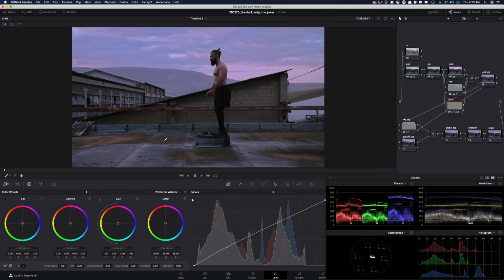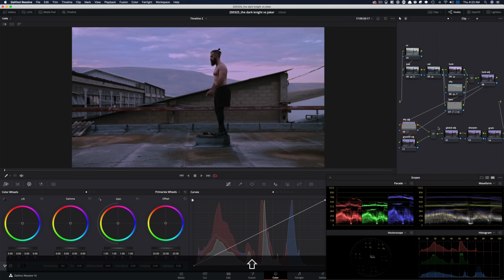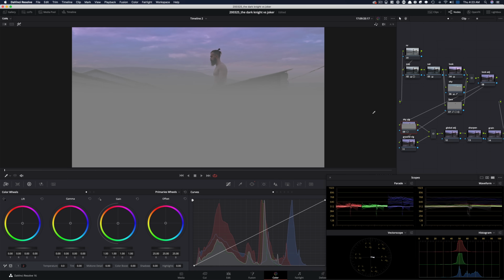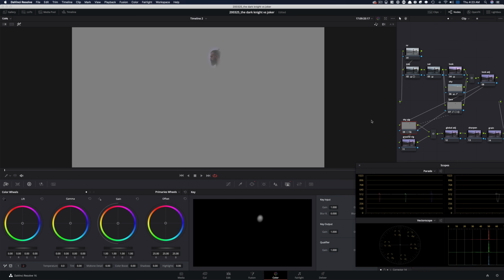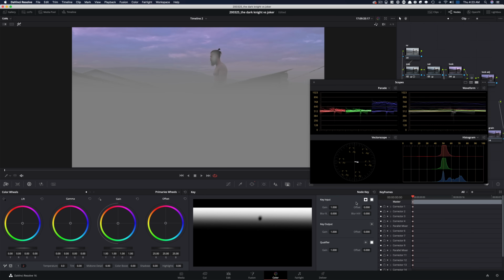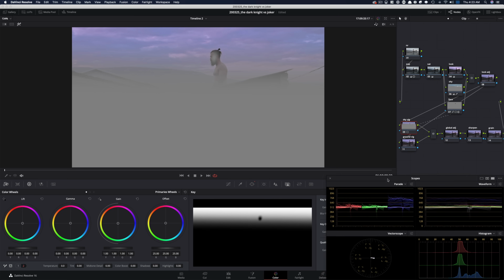Okay, that's nice. But now when I'm in my vignette, look what I'm going to do. I'm going to hit Shift H so you guys can see what's happening. Now, I'm going to be pulling the sky down, right? But I do not want to affect his face. So what I'm going to say is that, hey, take the key, the mask that I created, send it here. And then in here, I'm going to go right into my key options. And I'm going to say, hey, listen, flip this. So don't do anything to the face, do everything around, but don't touch the face. And you can even see it right here.